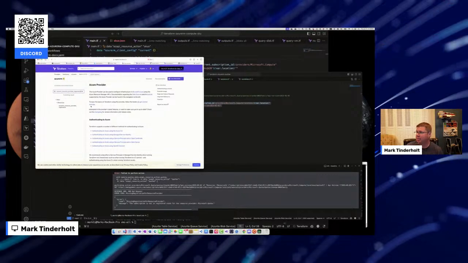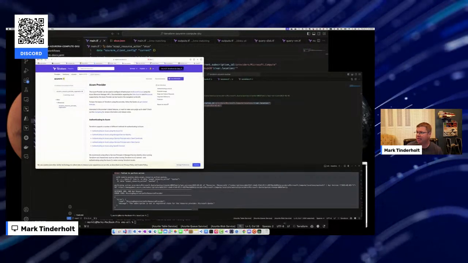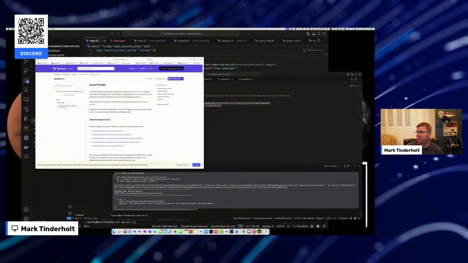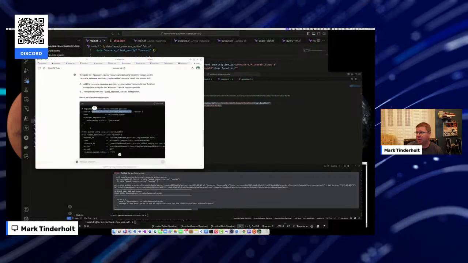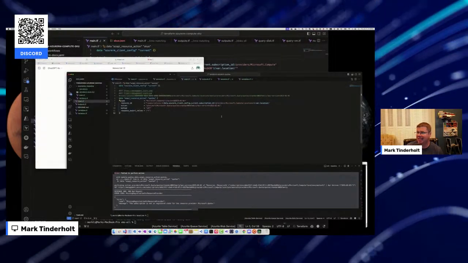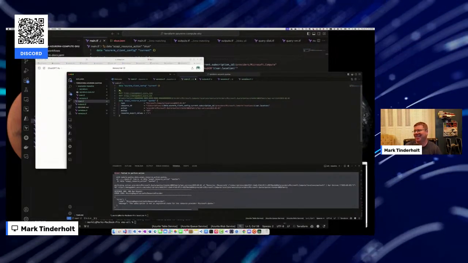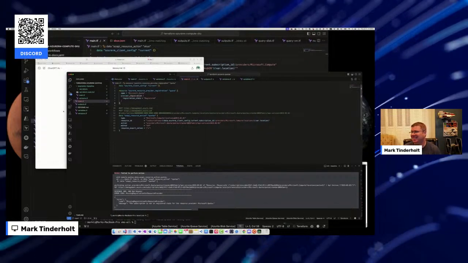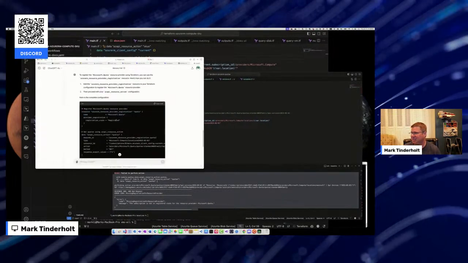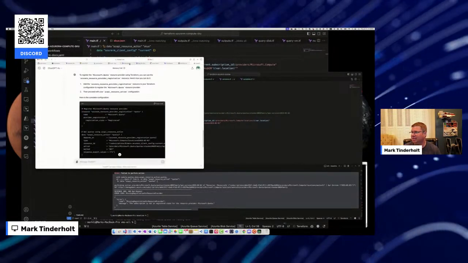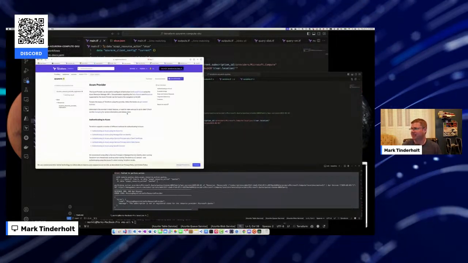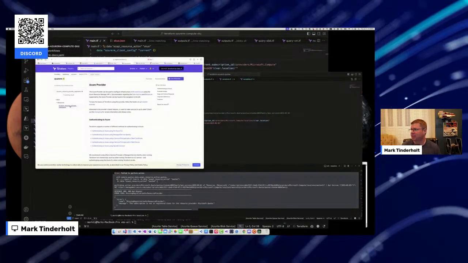If you made this up, oh, look at that. Look at that, guys. There is a resource provider registration. Could I be so bold as to just take this? I'll just take this. Ew, that looks nasty. Are you sure about that? Provider registration? Well, let's check the actual documentation.